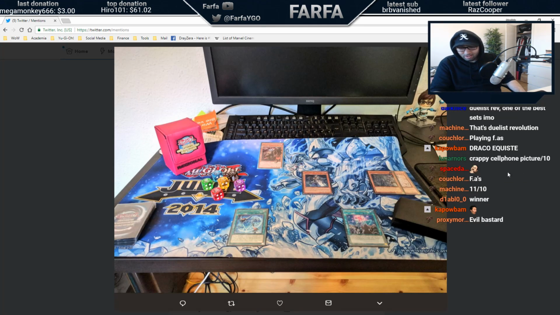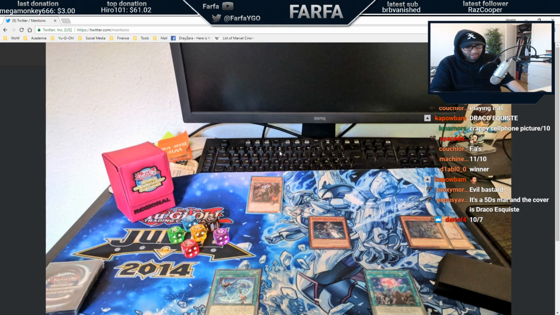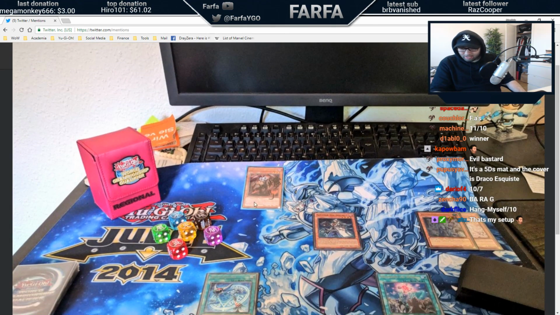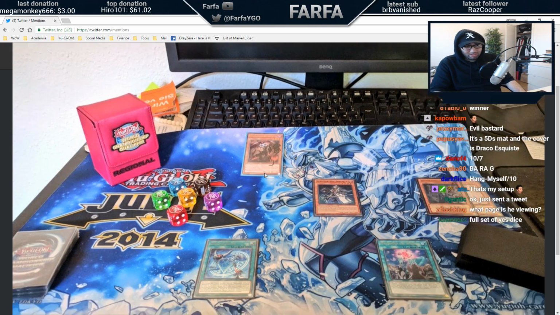So this is our admin here at Toon 44. Now, this is the most important thing in this picture, okay? You see this here in the middle? This is a Farfa. This is an actual Farfa. An actual Farfa with googly eyes. With 3D googly eyes as a field center. Now, I don't think there's anything better than this to be used as a field center. This is probably the greatest field center that anyone can ever play.